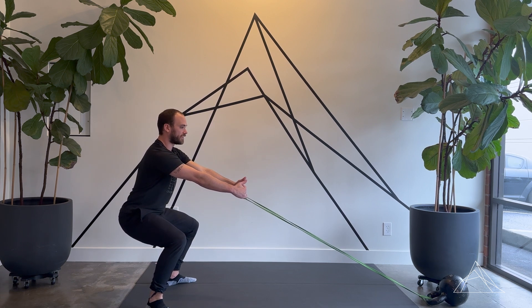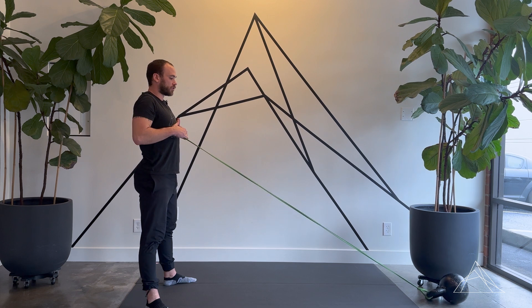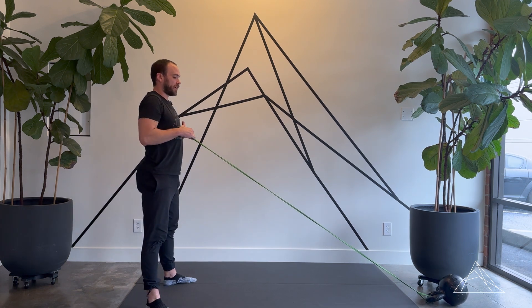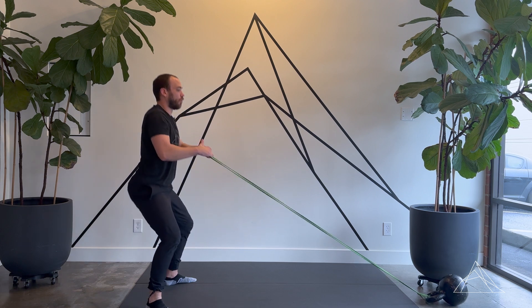What we're going to do is time the pull with our squat. We're going to be standing, but we're going to be using the assistance of the pull to meet us. I'm doing my best to get the row to meet at the top of my squat — so I'm thinking, as I'm pulling, myself up with this row, back and forth.